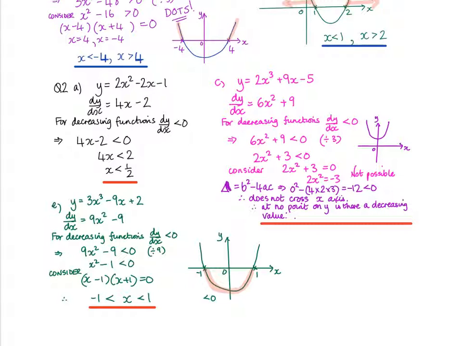C was quite interesting, because the quadratic that you get will never actually be less than 0, so that's what it looks like. It's not possible to find values that are less than 0, as there's nothing below the axis. You can confirm that by working out the discriminant, because if the discriminant is less than 0 then it doesn't cross the x-axis, so we can't get anything below the axis. So mark your own work, and then we'll get on to the next part.